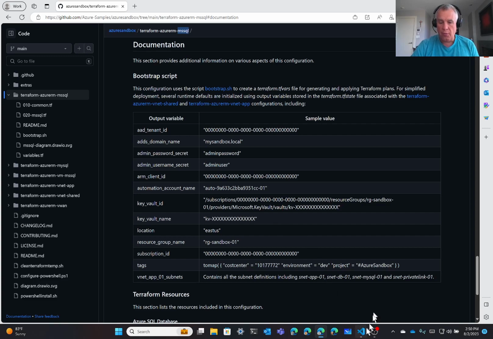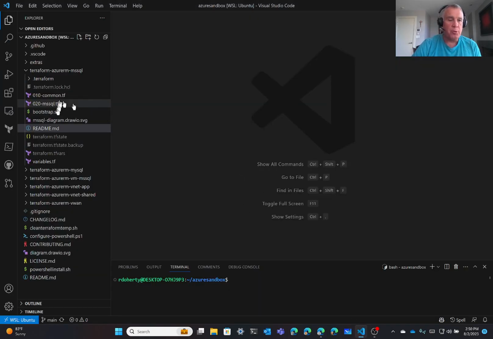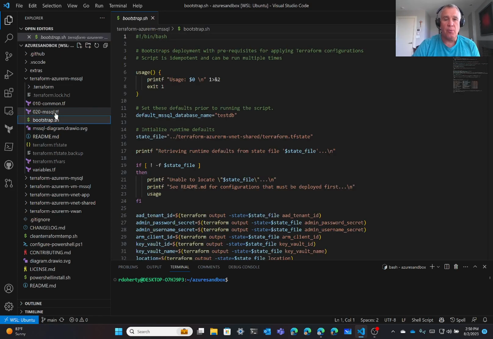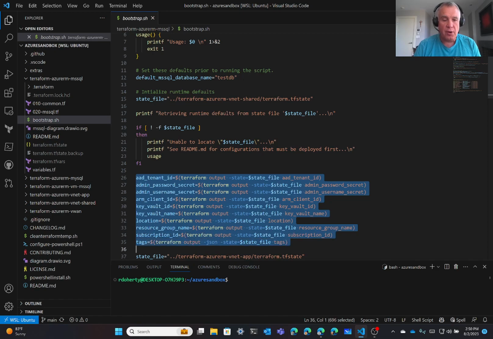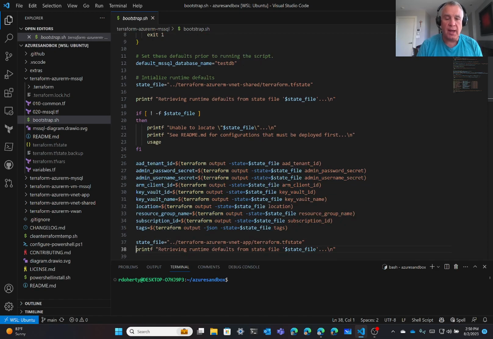So let's start off with Bootstrap. This is a pretty simple Bootstrap in comparison to some of the other ones. We have a dependency on the state file for VNet shared, so we can use Terraform to go pull some of our configuration out of that other state file, which was provisioned in advance.